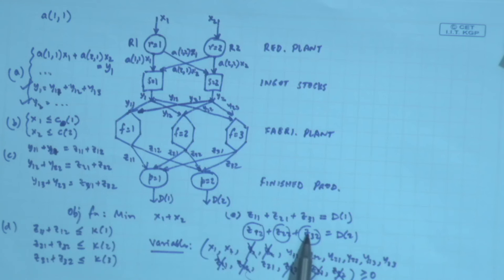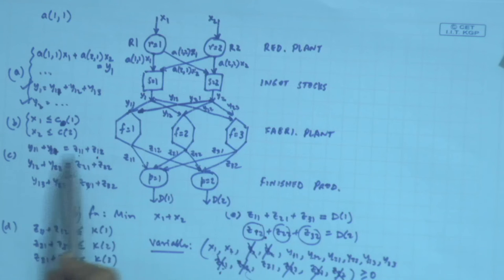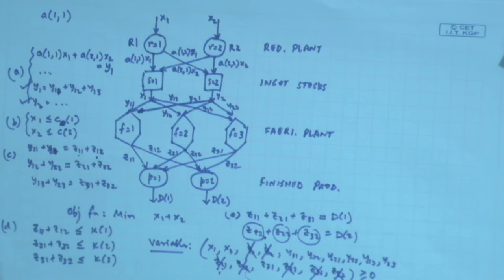Okay, I've got these two equations and I can reduce two more variables with that. That's what I mean. These two equality constraints, I can reduce two more. I have the liberty to choose any two of those. So let's say I've taken Z11 and Z31. So that means 9 are left now. Because there is an equality constraint, I can keep one of them on the left side and put the rest on the right side. That is how we did here also. Z12, I kept on the left side, and Z11, I put on the right side. As soon as you have a linear equality constraint, you can substitute one of the variables. That's the nice thing about linear constraints.